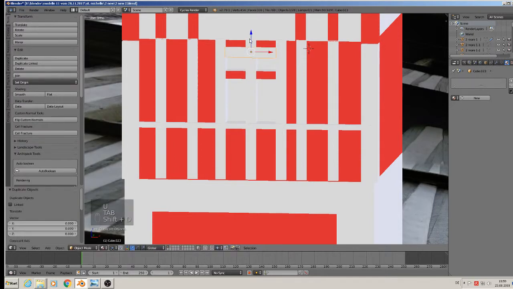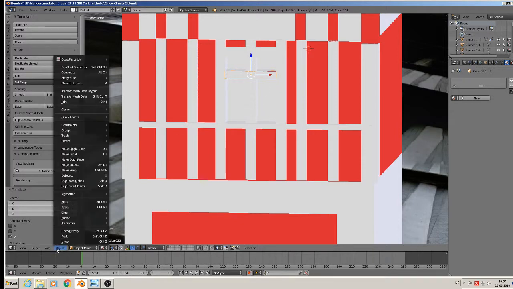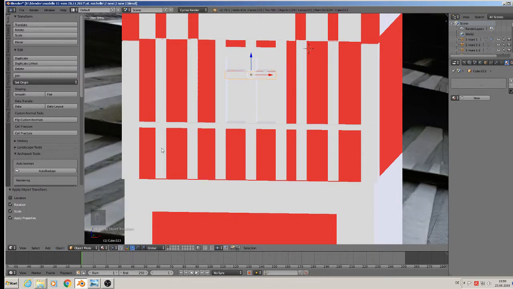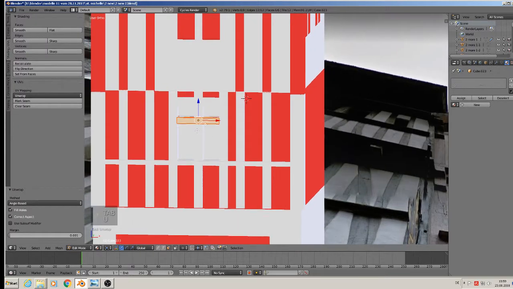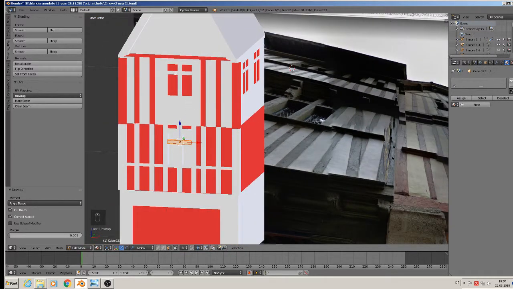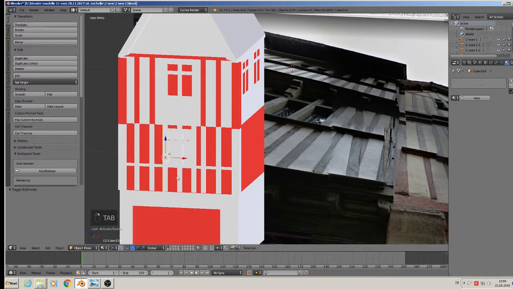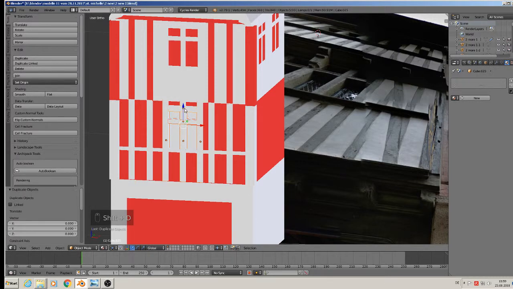Then Shift D, we place it here on the window, but scale that a little in the set because that is a little bit smaller. Then again, object apply rotation scale and an unwrap. Good. The same we do with the top one, but there we can copy that simply. So we take the whole thing, Shift D, and place it there.